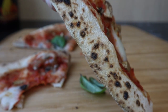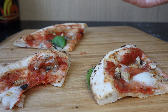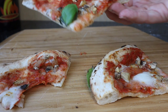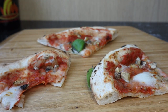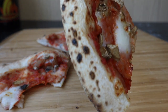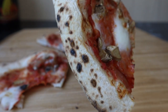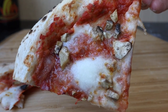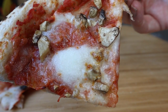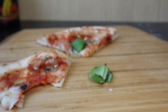An experiment that's proved that the fridge, the same dough, same everything, does change the crust. Same heat on the dial, I didn't change any setup for it, so it's like a perfect test environment. And the same weather, because yesterday was the same weather as today, just a bit more wind yesterday. Sometimes mushrooms just taste of nothing, but these actually taste like mushrooms and they're gorgeous, I love them.